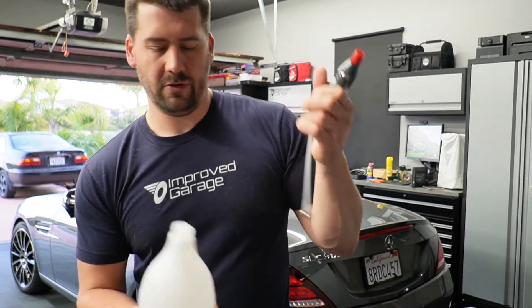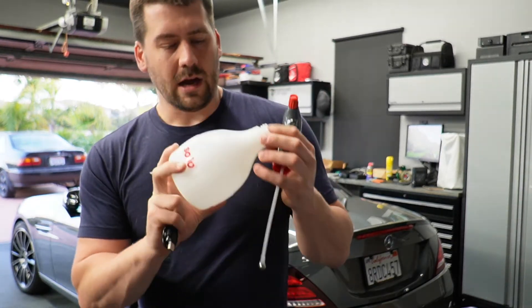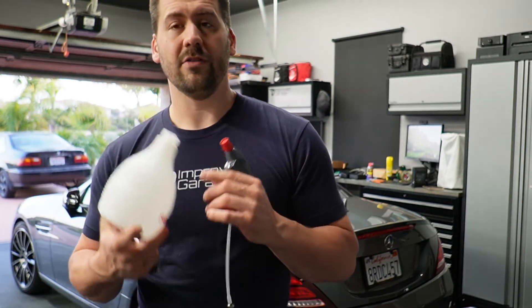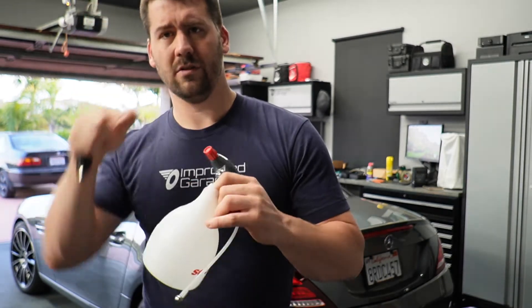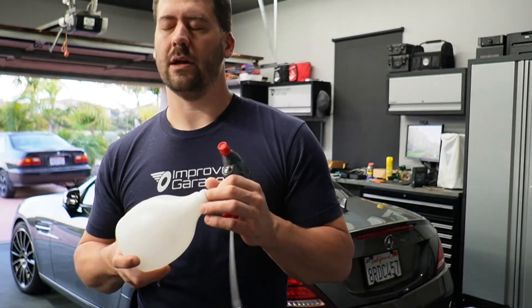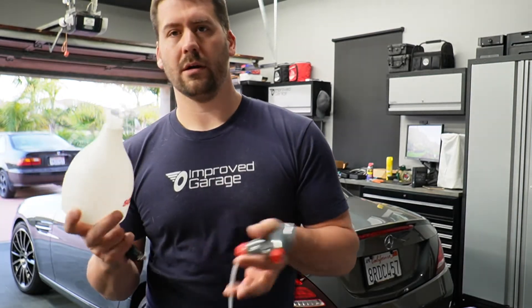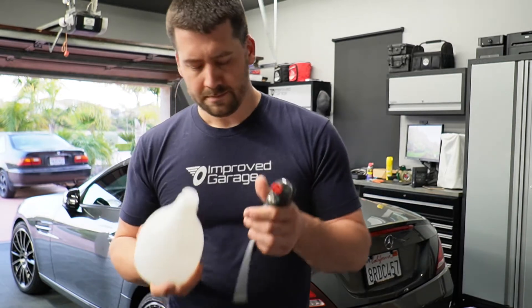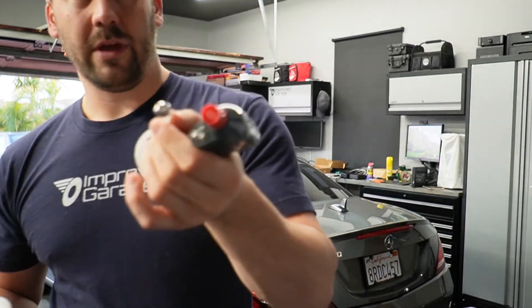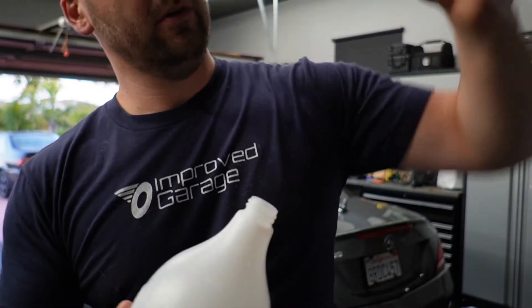You do have a line for filling up to one liter, but there are no other markings, so it's not going to be a good bottle for mixing. You would have to mix in something else with some graduation on it — unless you had one of those pro-mix things. You could use it for something like a waterless car wash: fill it up with a liter of water, it's one to 128 and you can put it in here. I like that this has a weighted ball at the end, similar to the MJJC foam cannon. It has a super flexible hose, which is kind of cool, so I think it's going to work in a lot of different positions.